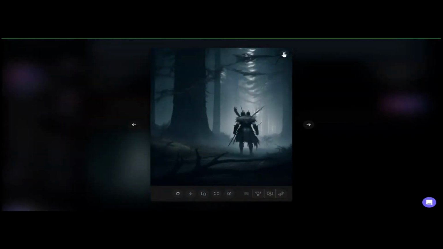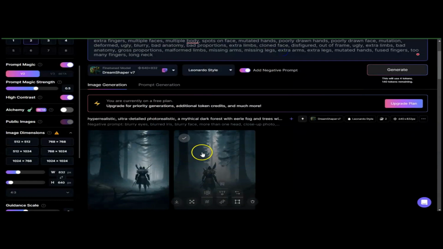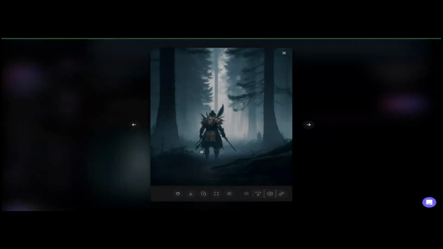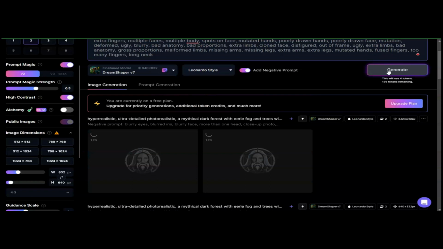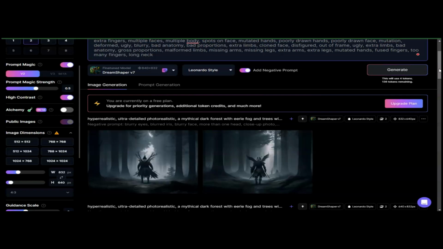If it winds up being good, I'll keep that. But this one I like. I like that a lot. Let me just do one more render as a portrait. With Dream Shaper, it tends to pop in a little bit of color against the monochromatic darkness of the image, and it kind of pops out and looks beautiful.